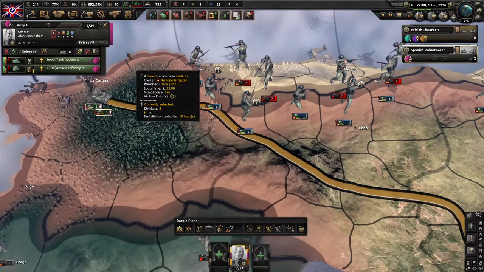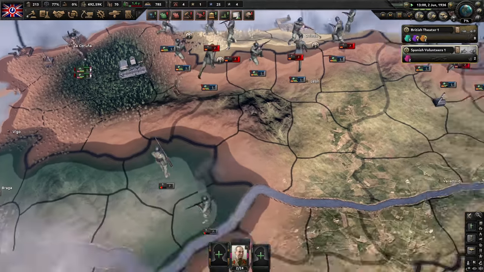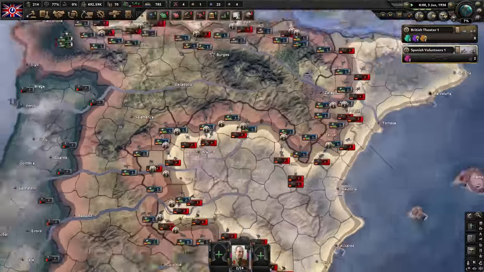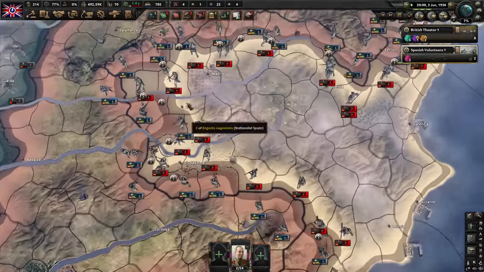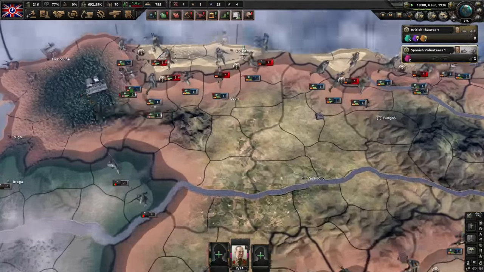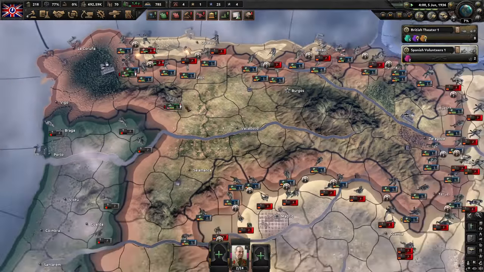Alright. We're gonna try to capture Madrid. I think we should be able to take this area with enough soldiers. And I think once we take Madrid, this will be much easier from there. Alright. Got soldiers over there.